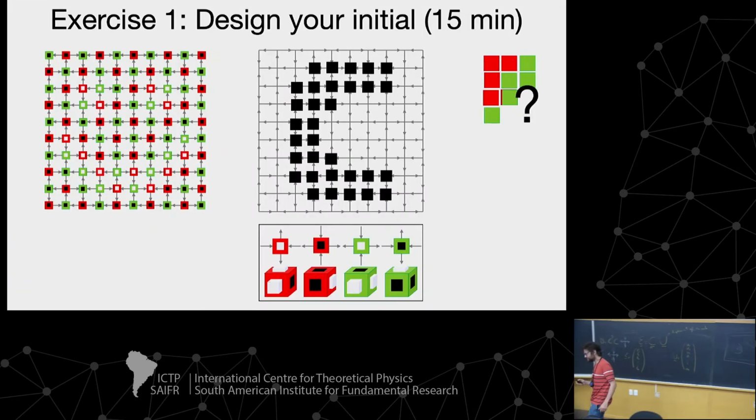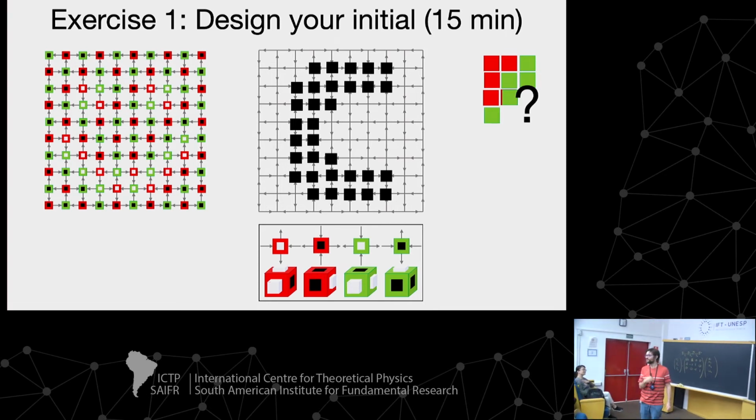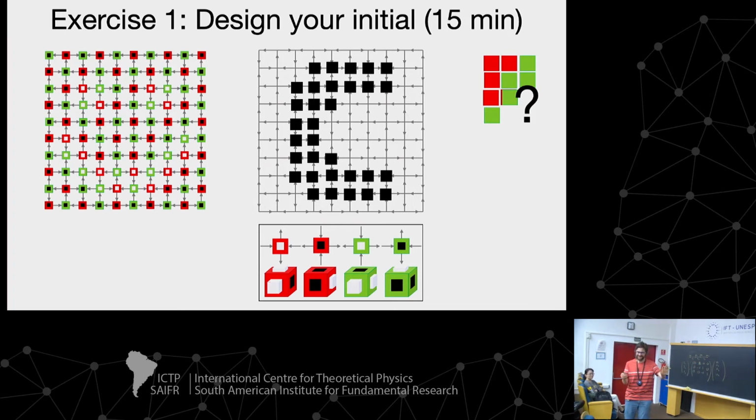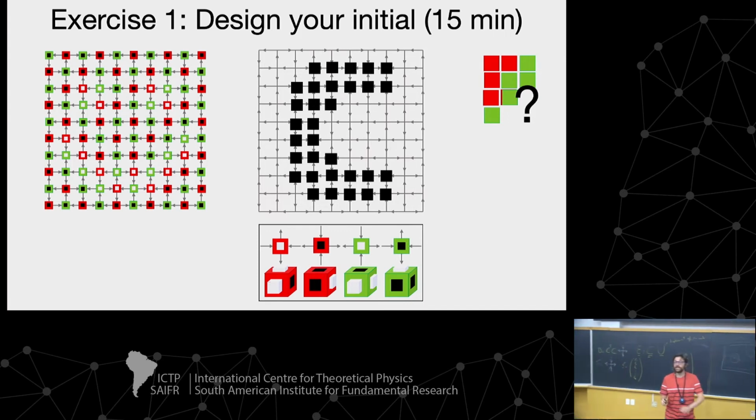That brings me to maybe a first exercise for today: design your own letter. We're going to stop for 15 minutes, and I'd like you to take your initial or favorite letter or favorite drawing and try to draw by hand the pattern of green and red that would make up your pattern. I don't promise we'll print it for you because it's a pain in the neck to print, but at least you can try. I suggest we just take 15 minutes for that. Drawing on paper is useful, and then we can take a break after that.